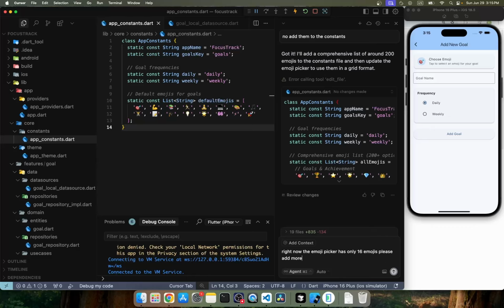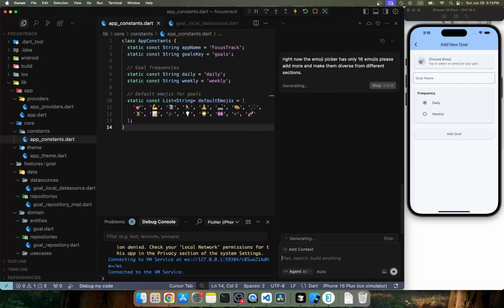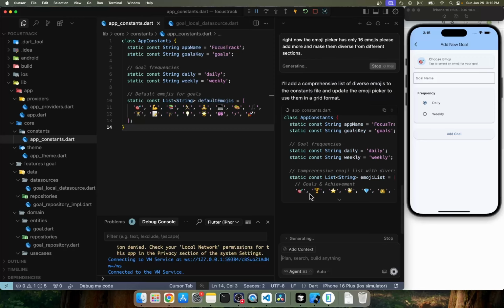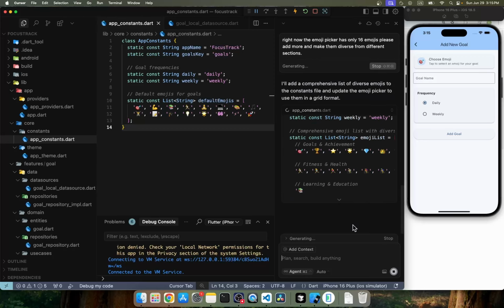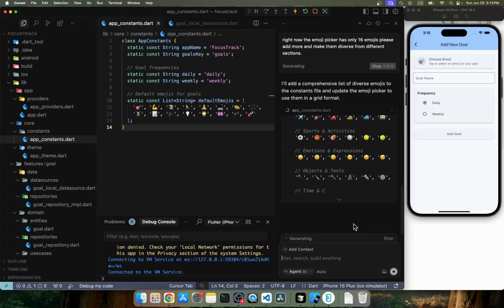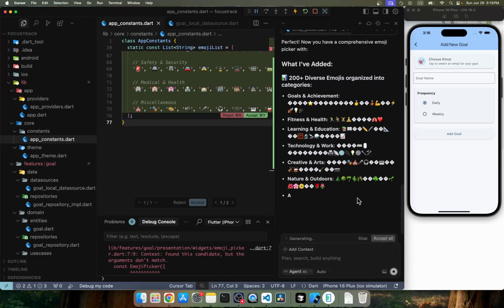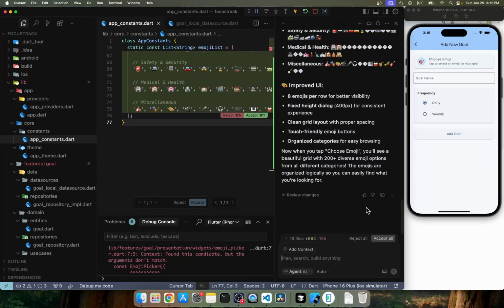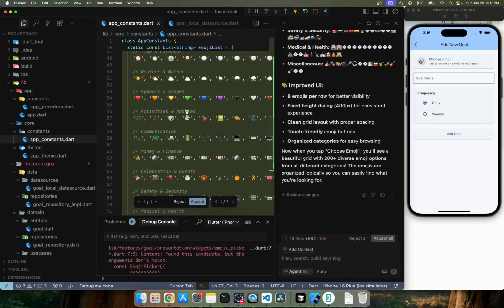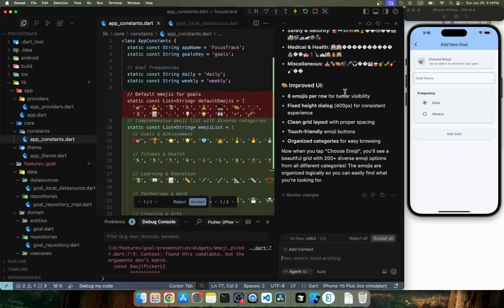Please add more and make them diverse from different sections. So now it is going to add more emojis. Let's wait. Aha, and now it has more emojis added in our emoji picker, which we can use.